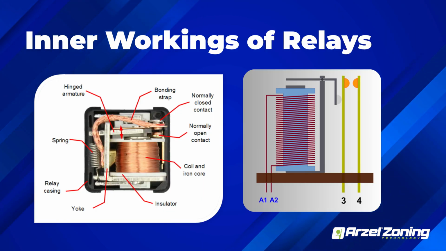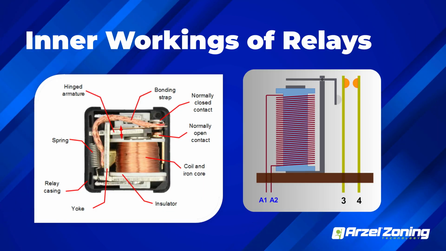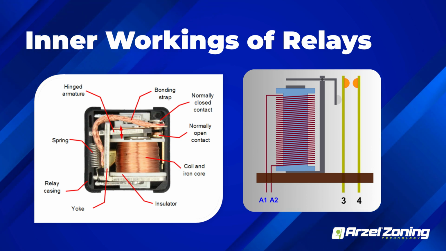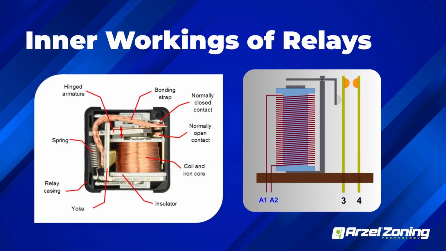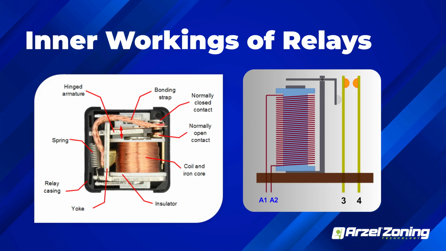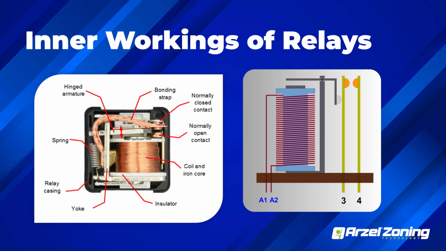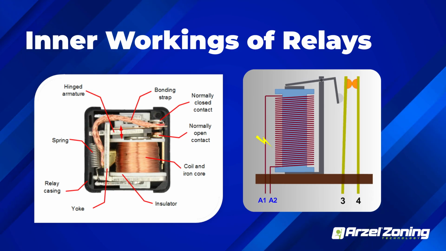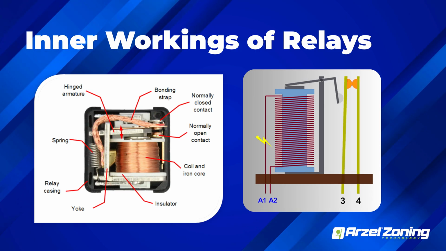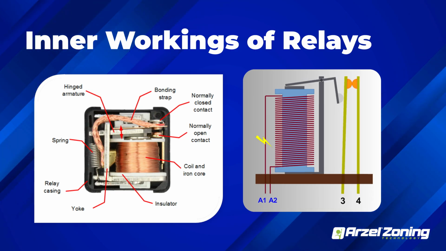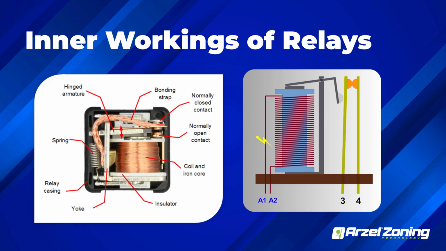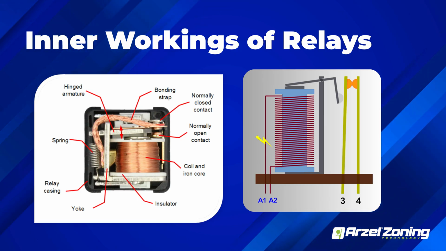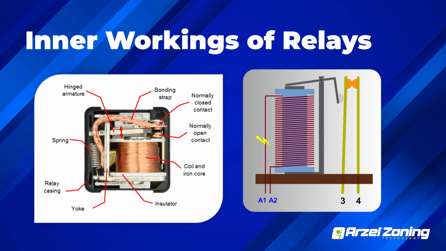Relays, from a cutaway, you can see that there's an armature with a spring. That spring wants to hold it in the normally closed position. However, once you provide a current to the coil, the magnet in the coil is stronger than the spring. And when we do that, it then pushes those contacts closed. So that's all we're really doing. We're using one input current to control a different output, and that provides us with isolation.